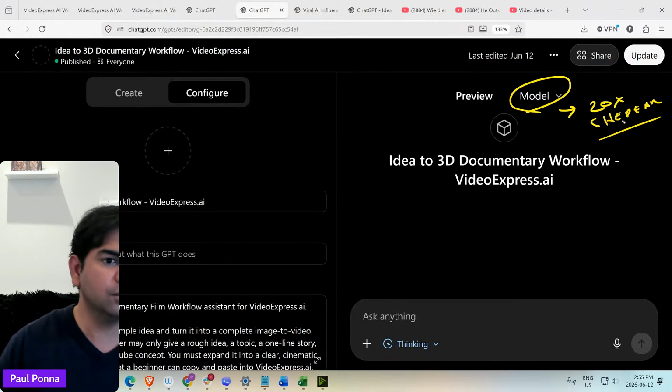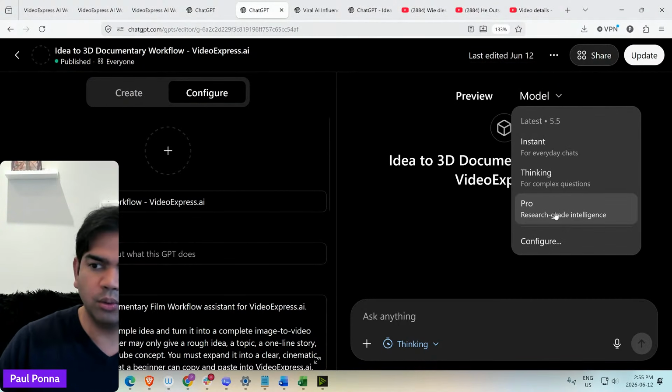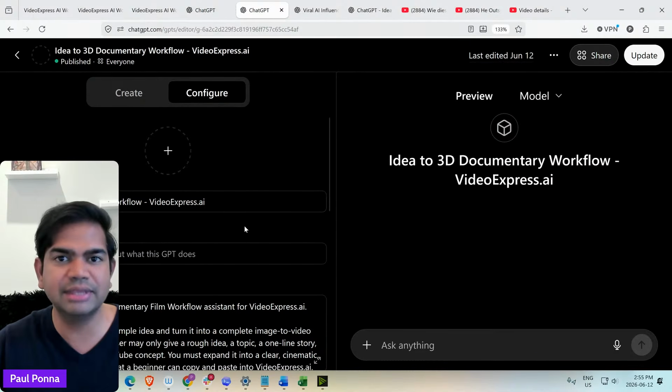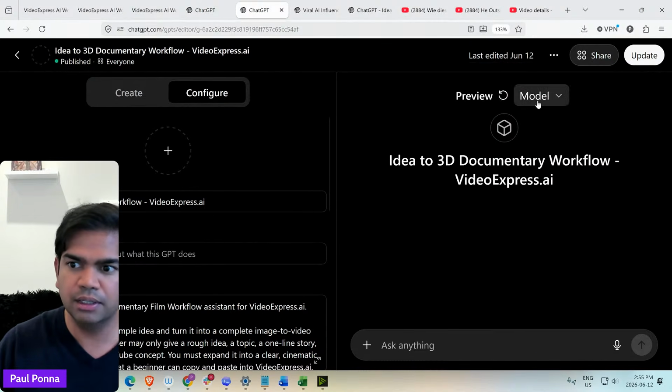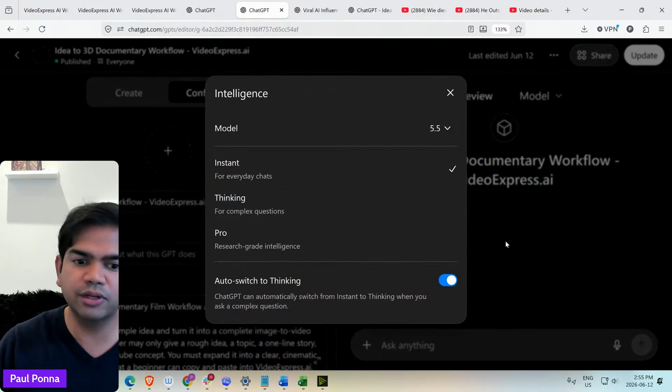It's 20x cheaper. So a lot of people, what they do, and I've seen that out there, is they'll say, I want the pro one for tasks which don't require a pro, right? So if you use instant, you're not going to spend like $700 worth. It'll be like $7,000 worth of value for you, right? Because for them, it's everyday fast-paced. You go to configure, and you see here, auto switch to thinking. You can uncheck it, so it'll always do that.